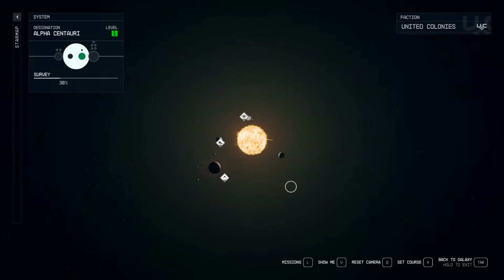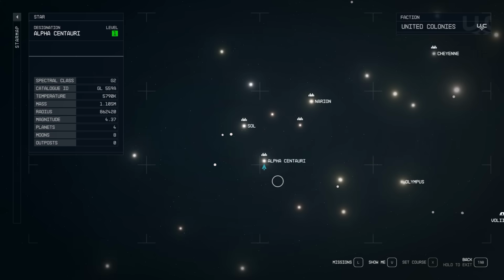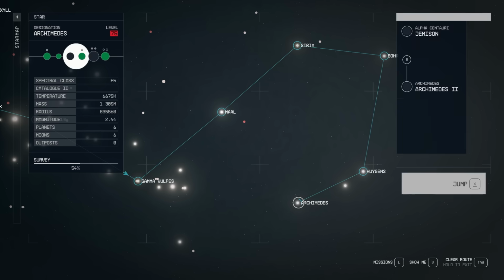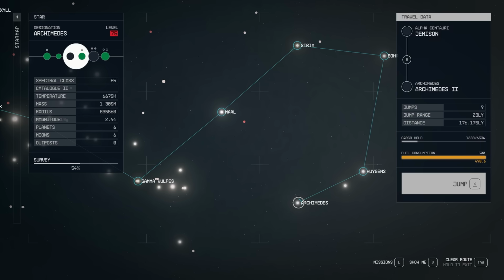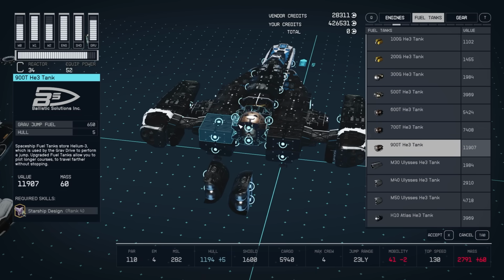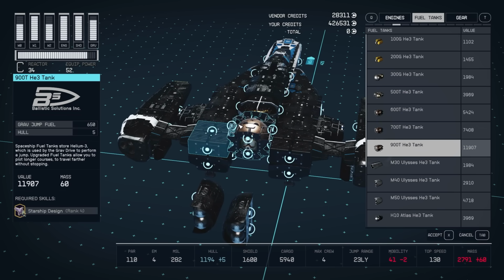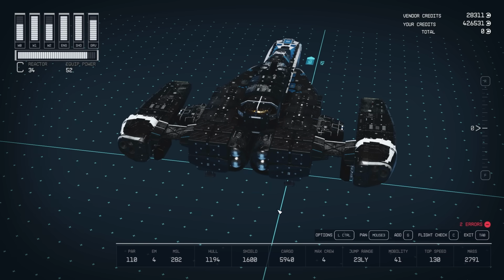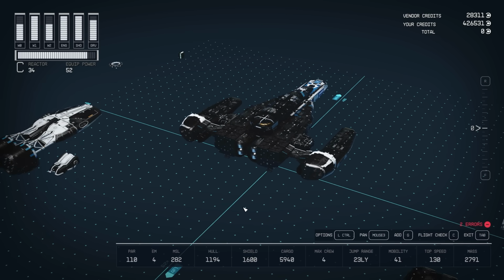I tested this earlier, and as you can see right here, a jump from Alpha Centauri all the way to Archimedes will give you just enough fuel to make that happen. The combination of these together is also less than the mass for one of those bigger tanks, and reducing that mass to a minimum will make your spaceship fly so much better.